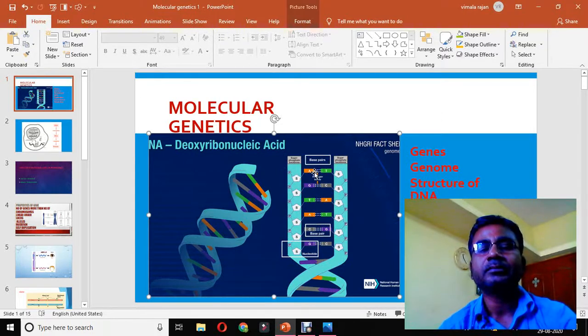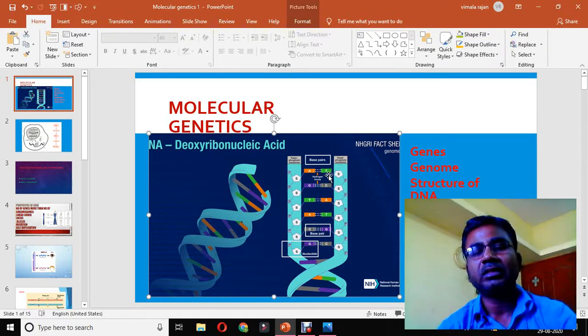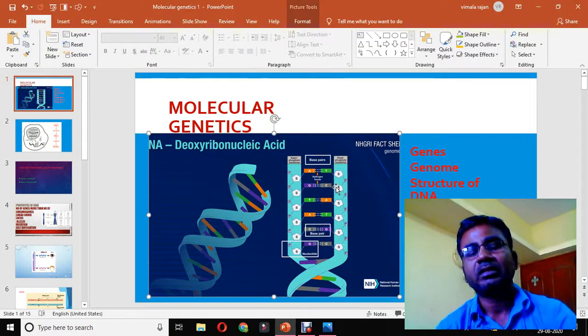This is actually a nucleotide sequence. In a DNA, many nucleotide sequences will be there. And each nucleotide sequence is actually a gene. Okay, so in this lesson, some of the things we are going to study are genes and genome. Gene means a single nucleotide sequence in a DNA. So in a nucleic acid, a single nucleotide sequence is actually a gene.